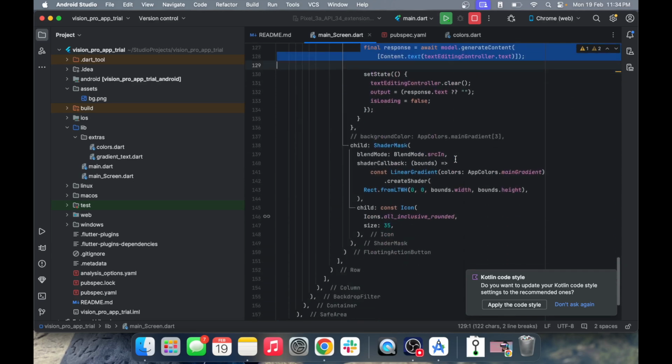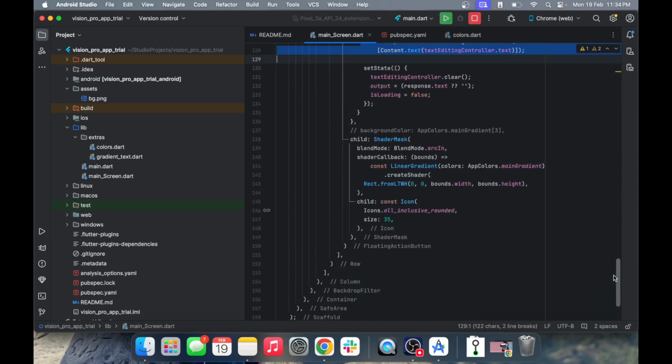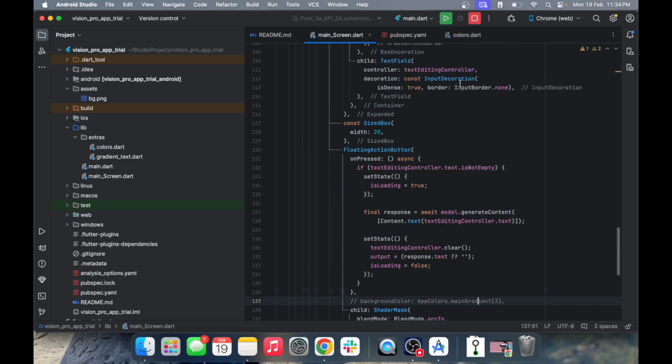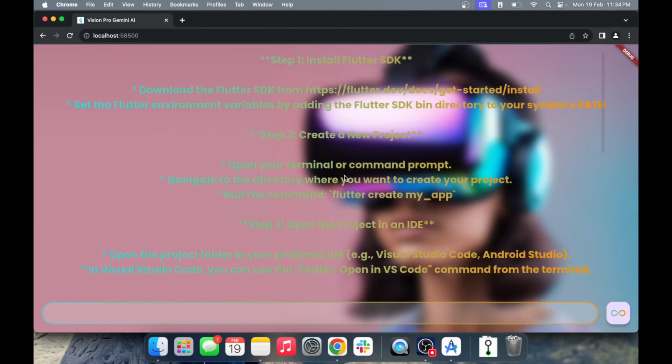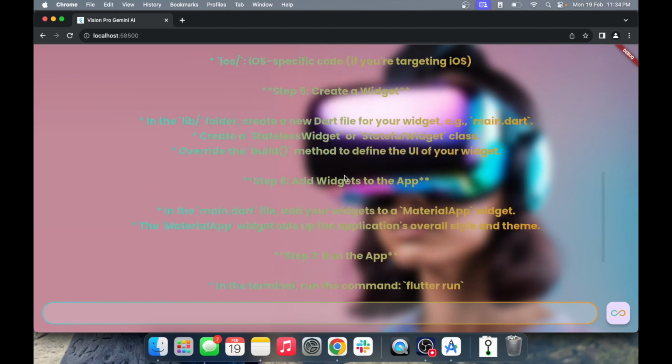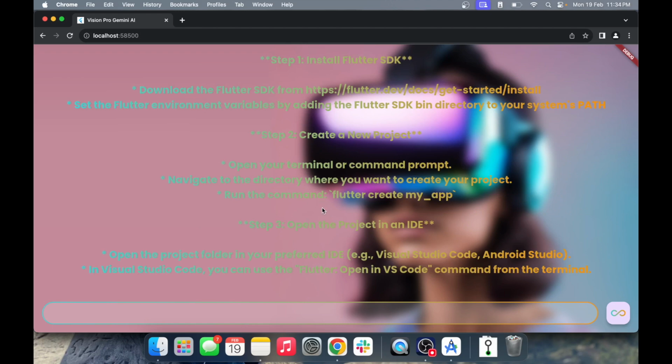It is just a simple UI and simple functionality, right? I just showed you it running on the web. So now what I want is to run this same application on our Vision Pro glasses.